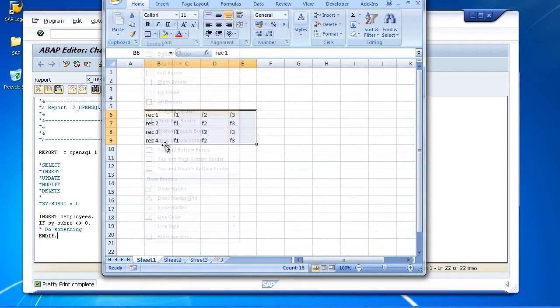let's give it a nice border, then when we work with an internal table with a header record, we have this additional record up here.